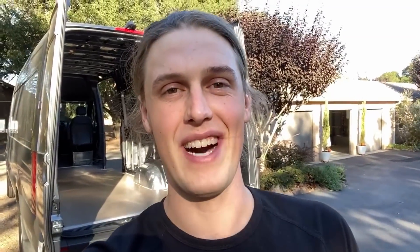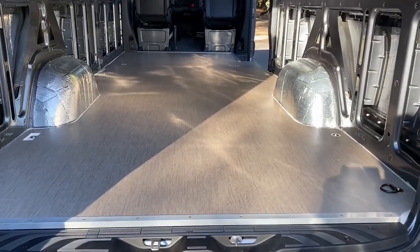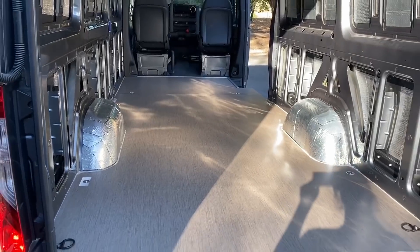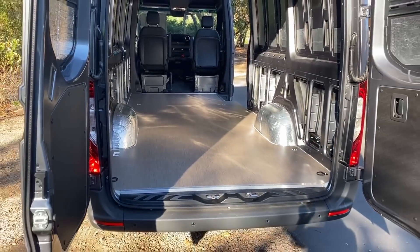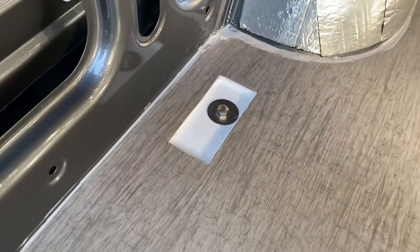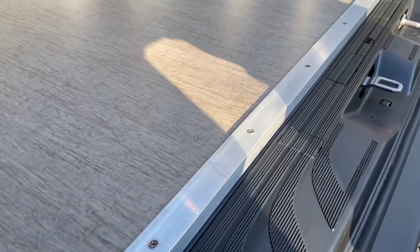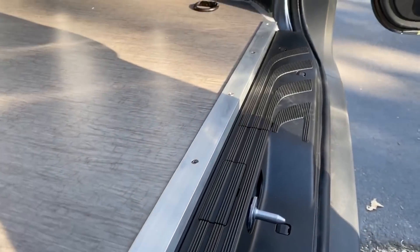The floor is finally complete — 100% done and it looks so good. I had a few main goals: number one, it had to be pretty lightweight, since this build is going to have a ton of weight between batteries and the water tank. At the same time, I wanted it to be super strong — I basically wanted the van to be able to flip over and the floor to stay in place, so we retained all the factory bolt hole locations. And third, obviously, I wanted it to look awesome. Before installation, the van weighed 5,955 pounds. After installing the floor, it came out at 6,090 pounds — a total of 135 pounds of new weight. The cost of materials, including the Baltic birch and most expensively the LawnSeal vinyl, came in at about $1,450.